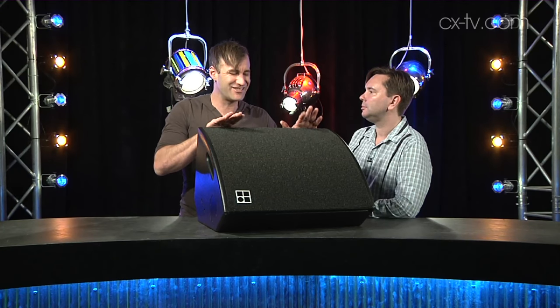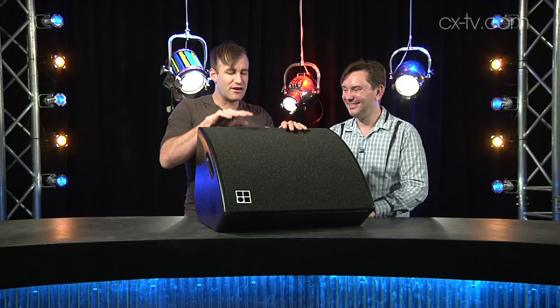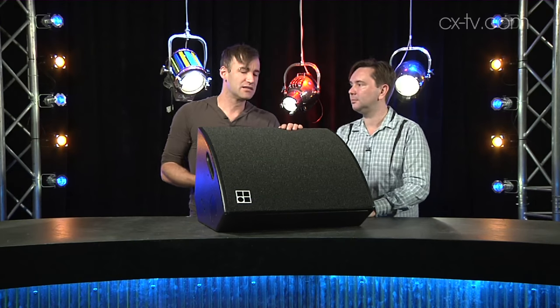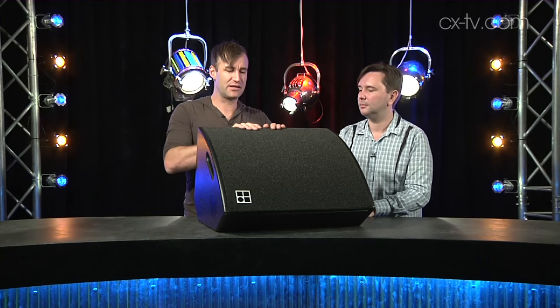I actually asked for a pair of these and one turned up, and that was actually enough — I'm still alive. I don't think you actually need to run these in pairs. If you're using a lot of standard cardioid mics, the single wedge is quite helpful in terms of keeping the wedge in the null of the mic. A single one of these is going to give you plenty of go, plenty of predictability, and bucket loads of output.